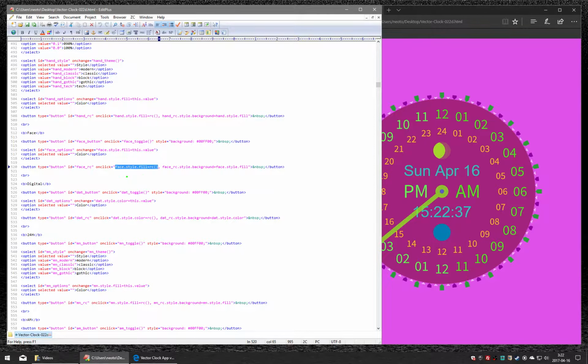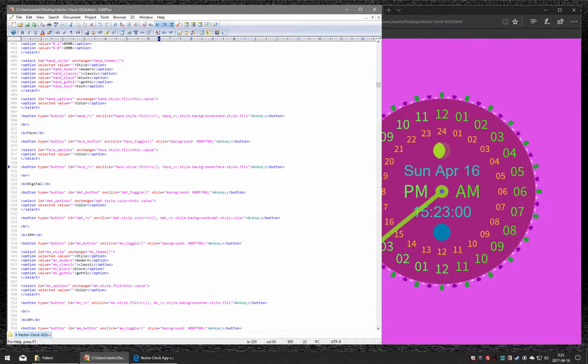First it's referencing the specific attribute that I'm trying to change, which is the fill of the face. And then this is the JavaScript function that I wrote for the random color, which I'll go over in a second, but that's kind of secondary.